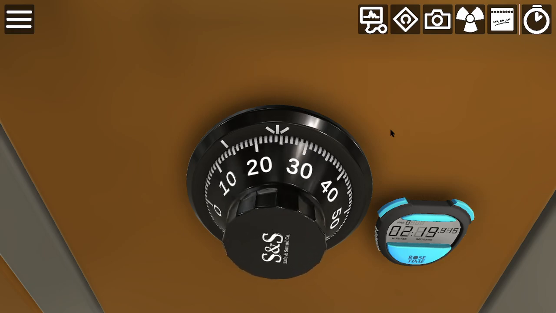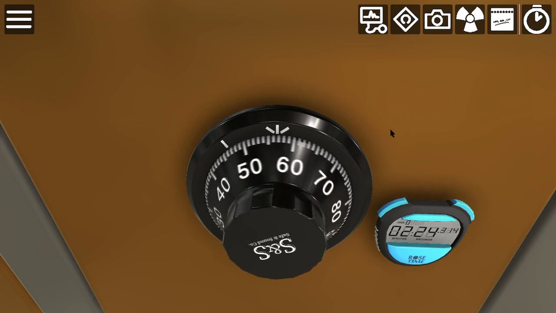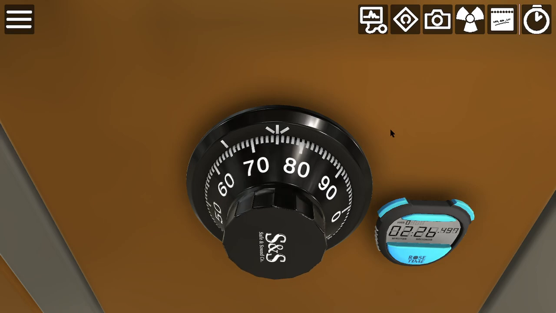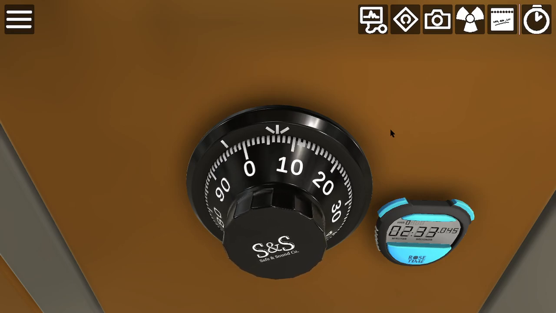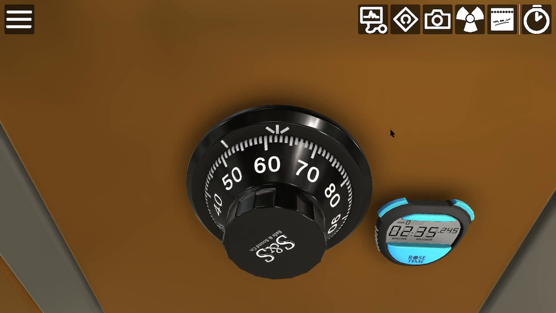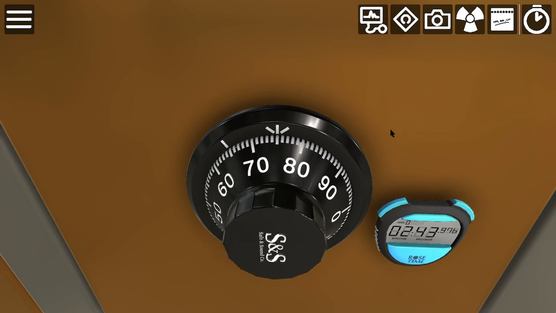Oh, email. It's not 70. 75. Ooh, 75, okay. Now, at this point, I would try to figure out where the exact center is, but I'm just going to skip all that. 75, right? So it could either be the first, second, or third wheel. Let's try out the first. So 75.